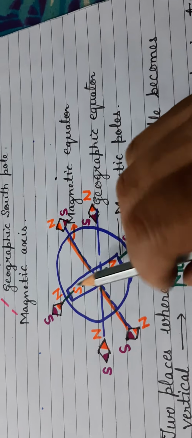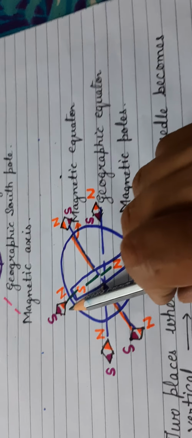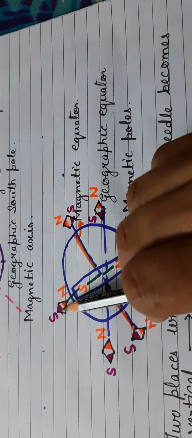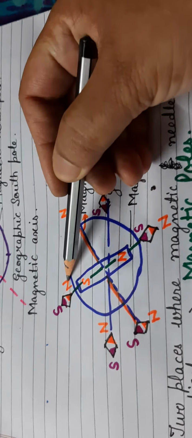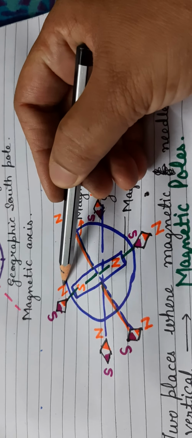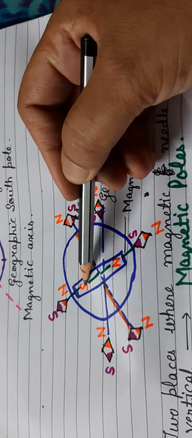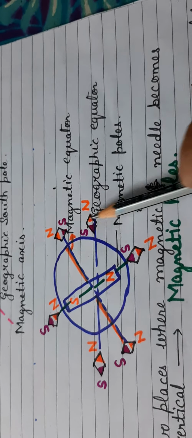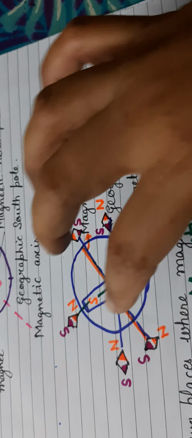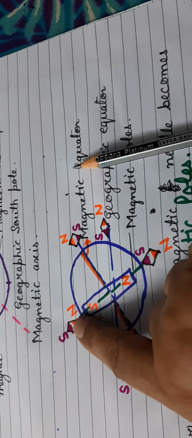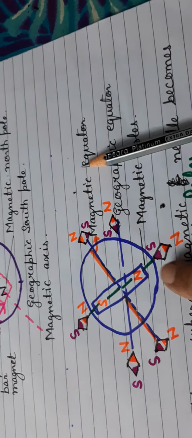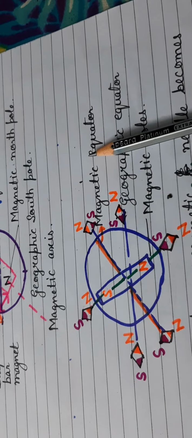Now what I want to show over here is that when the magnetic compass needle is placed here, it is understood that the north of my compass needle will point towards the magnetic south of the earth, definitely. Okay, because unlike poles attract, and as the needle is moving from this point to this point, it is going to take a 90-degree turn, and then from here to here another 90-degree. You can see when the north was facing the south, here the south is facing the north, so it is a total 180-degree turn. And again from here to here, it takes another 180-degree.